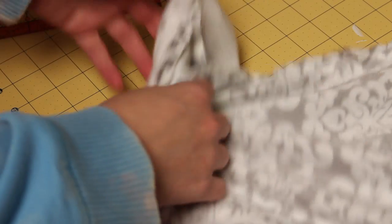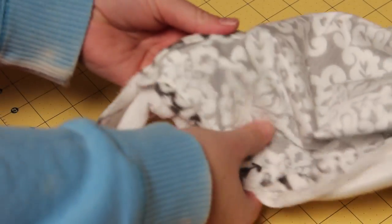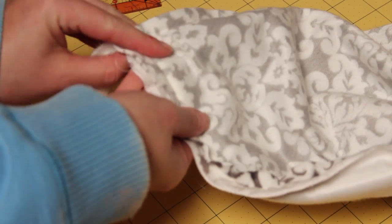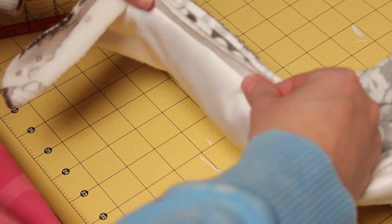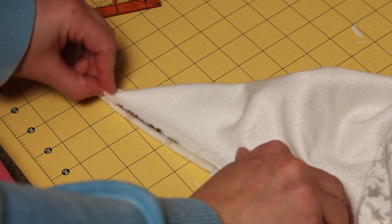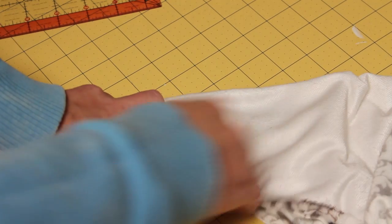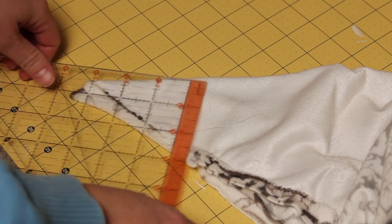Now that you've finished sewing the edges, you've noticed you have these floppy ends — this excess. That's what we're going to use to make the mitered corners. Really easy to do. Fold the blanket at one of the corners so the seams touch and the edges of the excess fabric — that's fabric 2 — meet. Then take your ruler and marking pen. Line up the ruler so it meets at a 45 degree angle to the edge, and draw a line with your marking pen. This is where you will sew a seam.